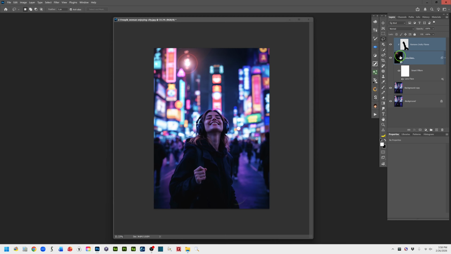Come to the bottom of the layers panel to this icon that looks like a little manila folder, which is the group layer button. So left click, and you've created a group. You can double click on that word if you want to label it, and this is Lens Flare 1.